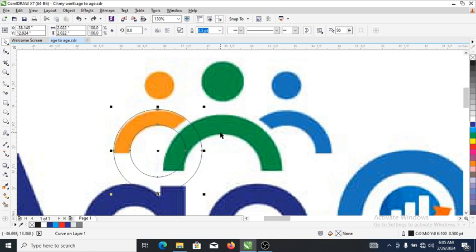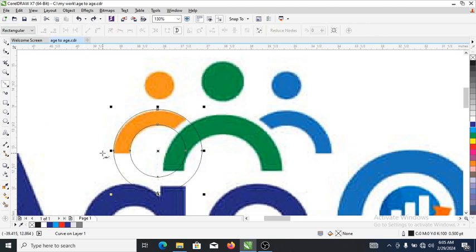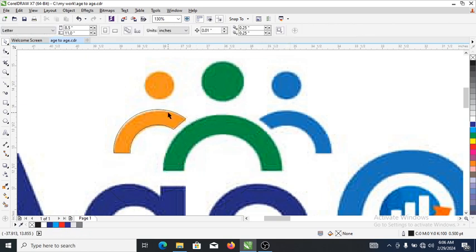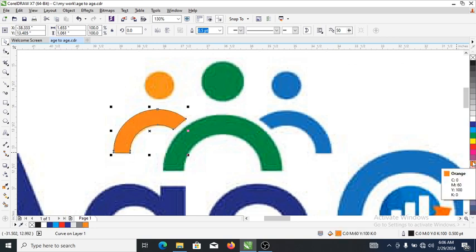Hit Control S to save. Right now what we're gonna do is cut some parts to fit it into the shape we have. Go ahead to your knife tool, click right here, hold the Control key, click right here, then cut across — just like that. We are cutting off these parts. Place it up, then hold Shift to select the other object. With two objects selected, you'll see options including Trim and Intersect. What we need is Trim. Let's trim that and apply an orange color.